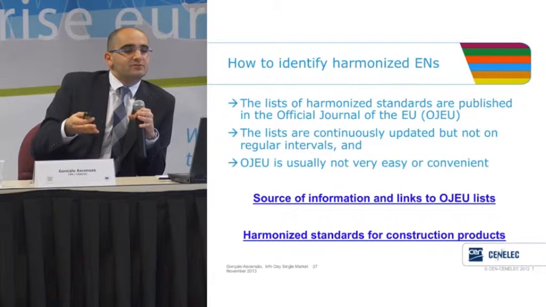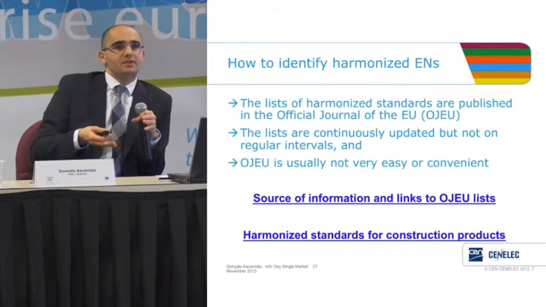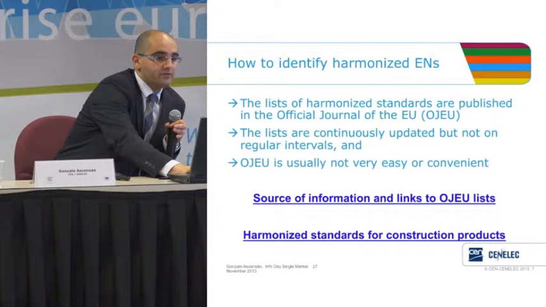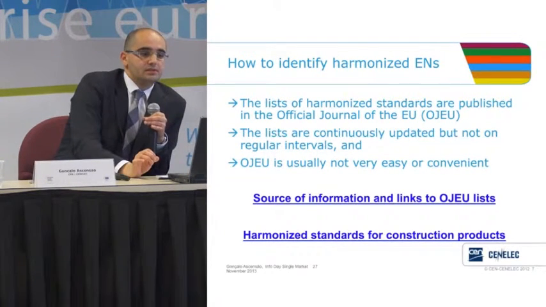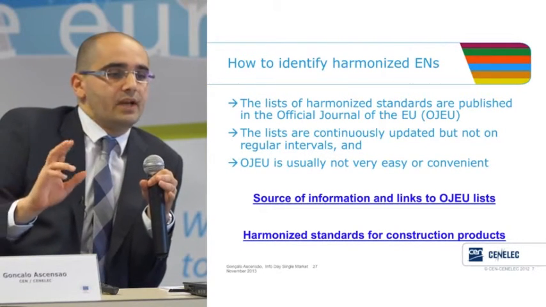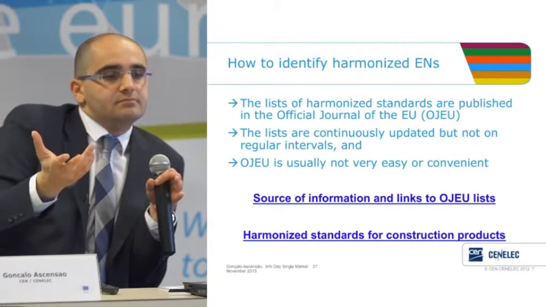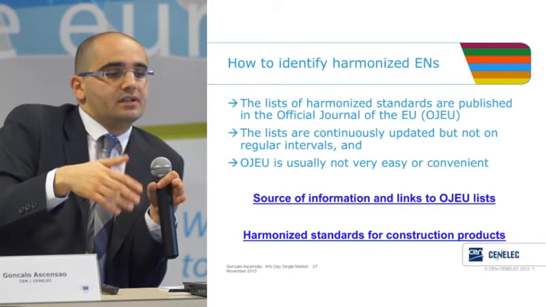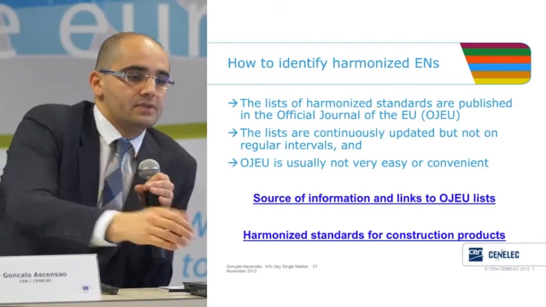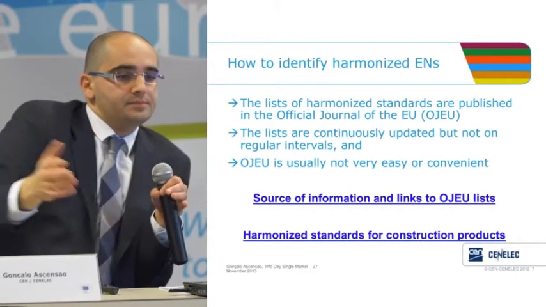And looking in the official journal to see if your product is covered by a harmonized standard may be a very challenging task. Now, I have included some links in the presentation where you can find a very interesting website, if it works, where you can find all the new approach directives, and construction is also included. In principle, the harmonized standard gives presumption of conformity or supports the requirements of the directives. And there are several: gas appliances, cableway installations, EMC, construction.